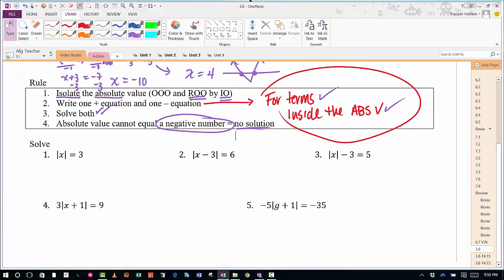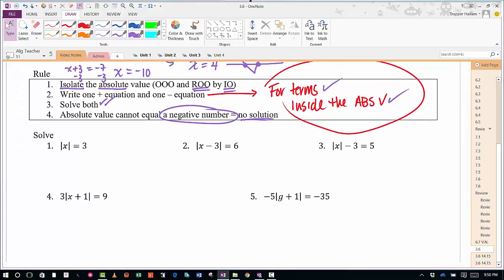All right, so I'm gonna slide this down here. Here's a couple examples for us. Let's do some of these really quickly. I'm gonna look at this one again. Here's the absolute value of x equals 3. This is isolated, so I should probably start there. Erase, let's start over. Okay, here's number 1. Look at it. There's nothing multiplied to the front. There's nothing added or subtracted to the back. There's nothing to the absolute value. It's all by itself. So it is isolated.